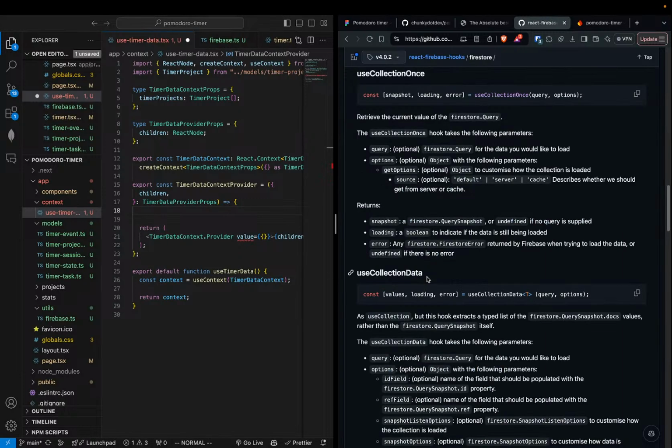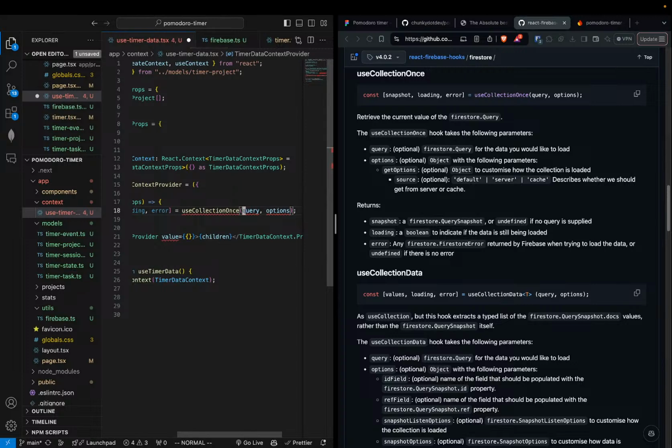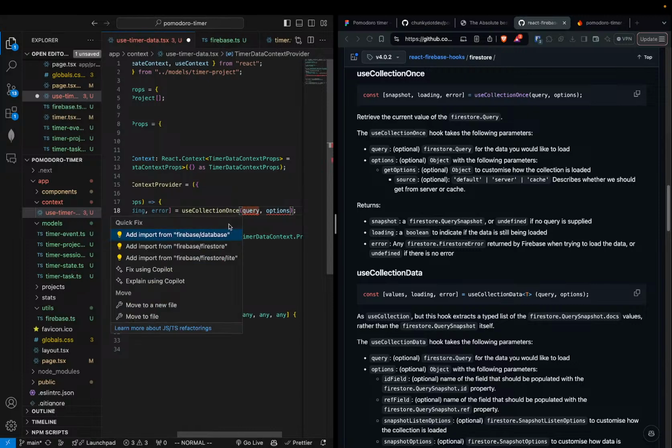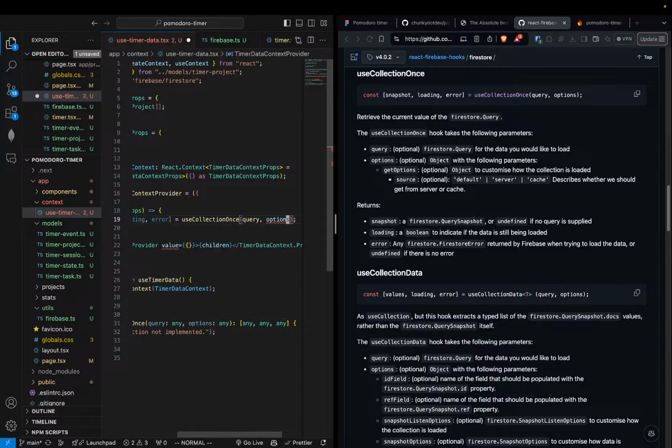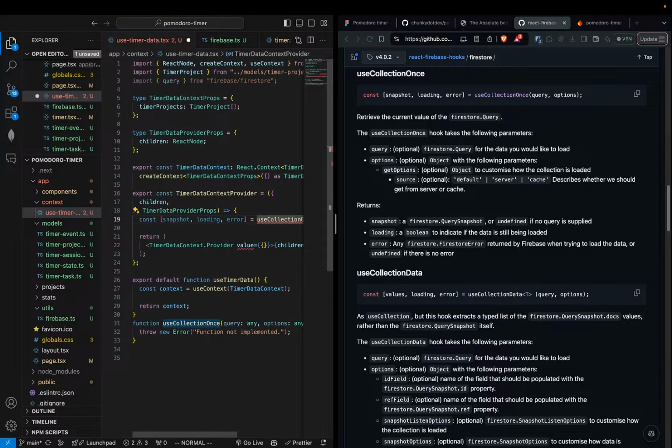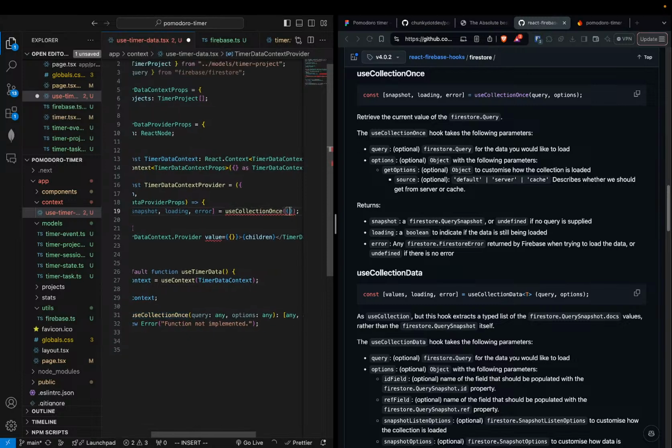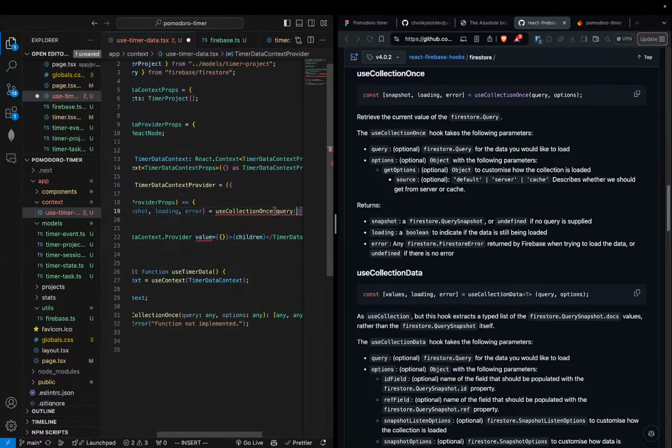I kind of like to use the collections once because if we use it will update and our Firebase quota will be used a lot, and I don't think we need that. Import those from acquire. Use collection once, and we use the query.